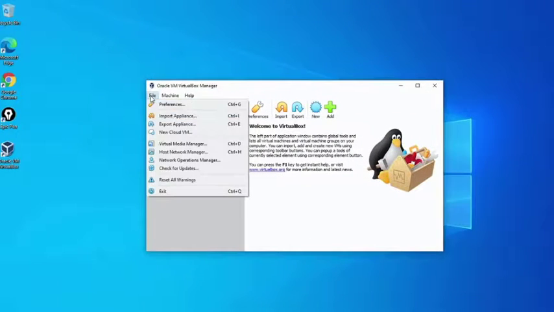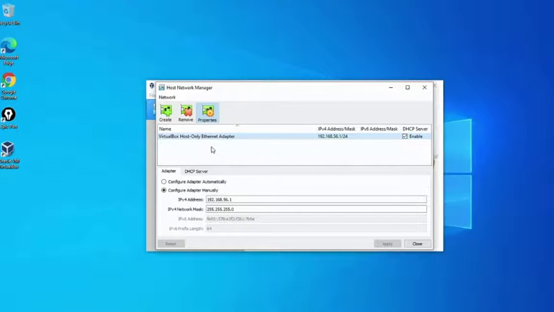If we want to add another NIC or another host adapter, we used to go to Preferences. We don't do that anymore. They changed it recently. Down to Host Network Manager is where we'd add a new host adapter. We already have one VirtualBox host-only Ethernet adapter put in place by default, number one. If I want to create a new one, I'll just click on Create. When I click Create, I can add number 2.